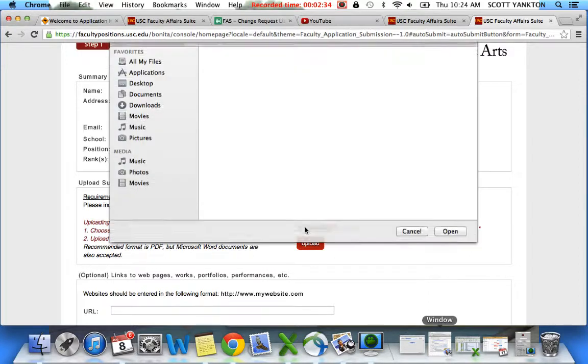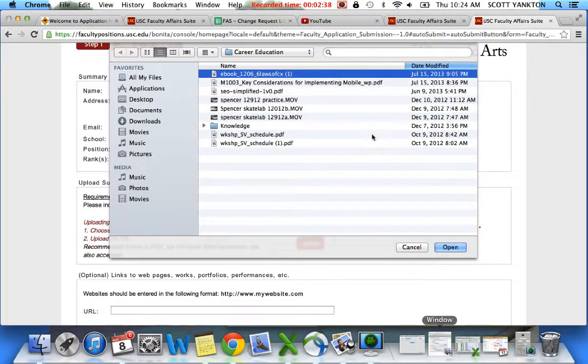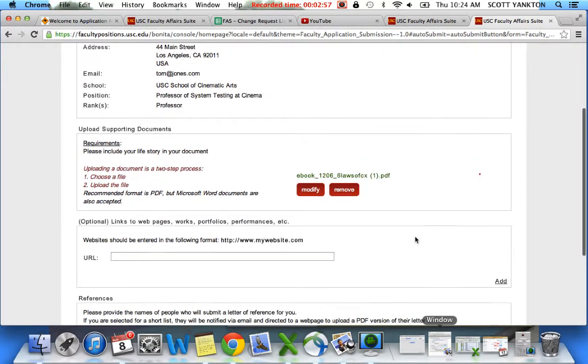So we'll click here on Choose File. That brings up my folder of files. I'll select one, click on Open. And the second step of this process is I need to upload the file. So you notice it's in black here. Once I upload the file by clicking, it turns green, so now they're ready to go.